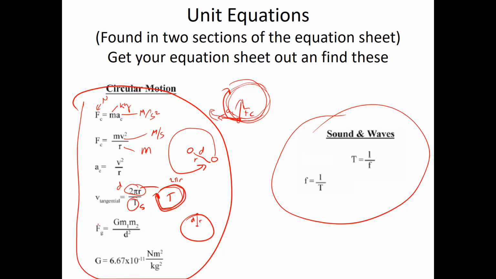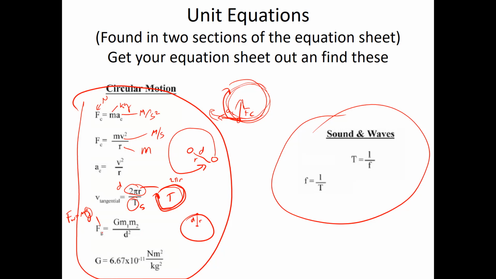Then we get to this equation. Once again, force of gravity. In some problems, weight can be calculated two ways. In the previous unit, we said Fw equals mg. This was acceleration due to gravity, and we use this as a simple way to calculate weight. But really, this comes from this equation right here.